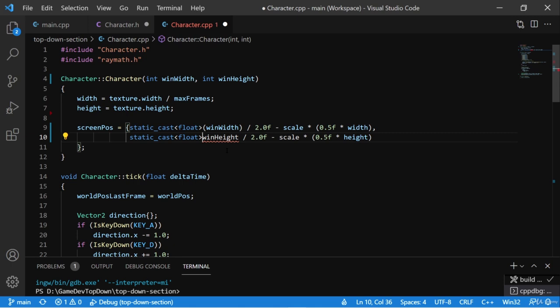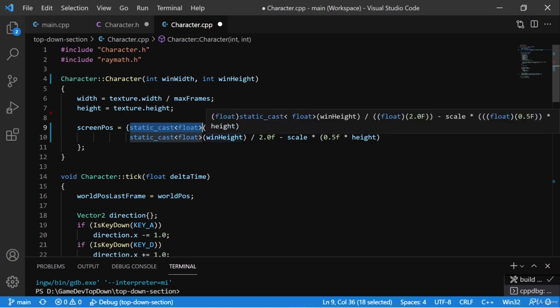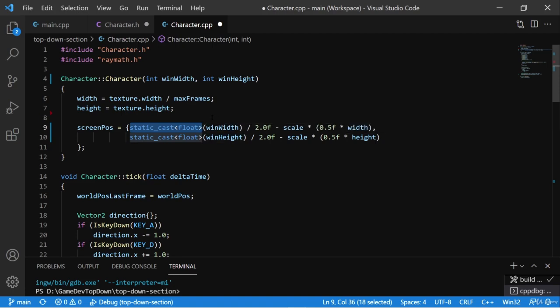So we'll put win height in the parentheses and we'll have float in the angle brackets. Now we have the same behavior. Our integer is cast to a float, only we have the benefit of using static_cast, which comes with type checking. So from now on, we'll use static_cast instead of a C-style cast to gain this added safety.